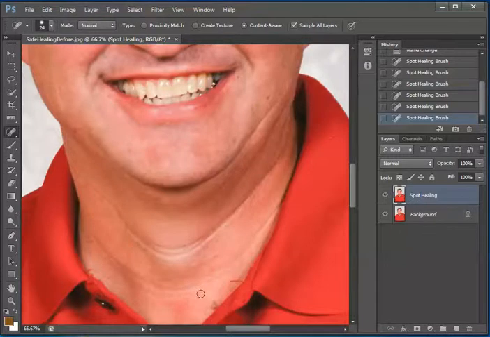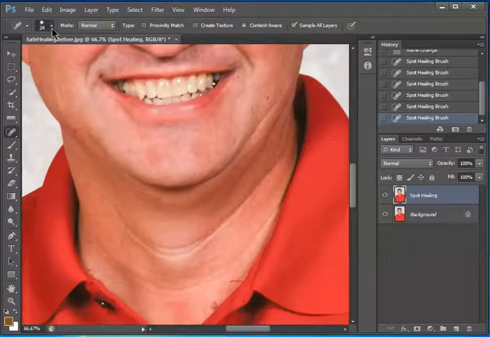I see a spot here. If you can see, I'm going to move this so you can see where I'm working. I'm going to click next to his collar. And that actually took the red from his collar, so my brush was a little too big. So here's an example. The brush was too large and we got some red there. So this is a good example where I might just want to undo that most recent one. So Control Z, and it put it right back the way that it was.